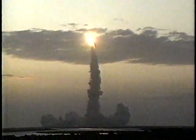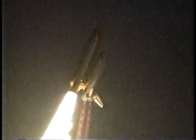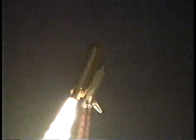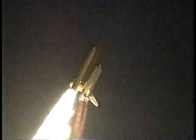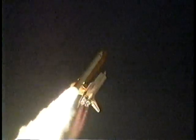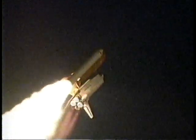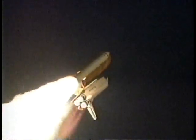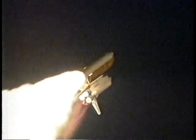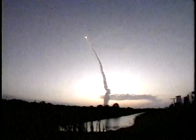Roger, roll, Endeavour. Houston now controlling, Endeavour rolling on course for 57-degree inclination, 120 nautical mile orbit. Endeavour already traveling about 300 miles an hour on a course that will have it go northeast above the Atlantic Ocean, parallel to the eastern seaboard of the United States. Endeavour's 3 main engines now back at 2/3 throttle to prepare the spacecraft to pass through the area of maximum air pressure and go supersonic.